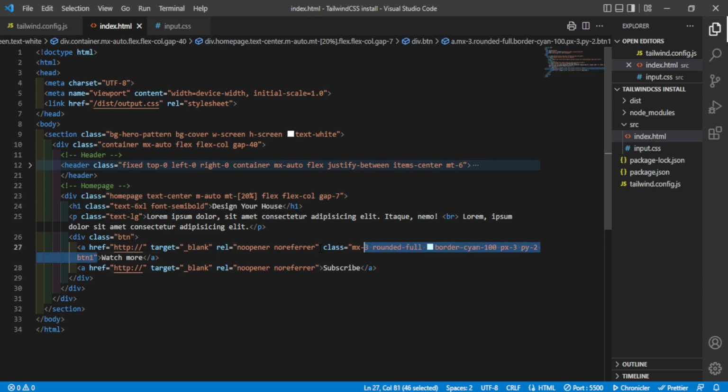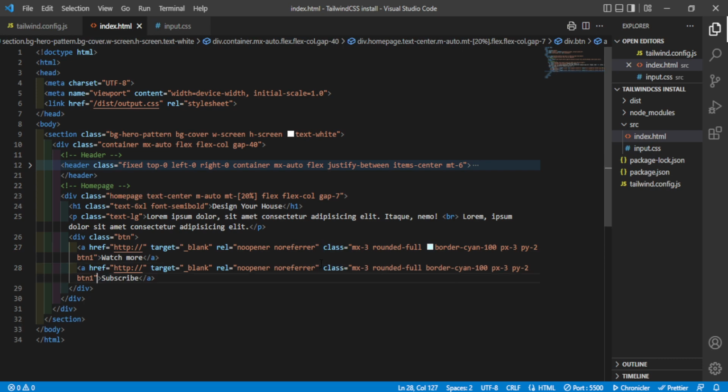So let me copy this whole class and paste it in our second button. We give it a second class.